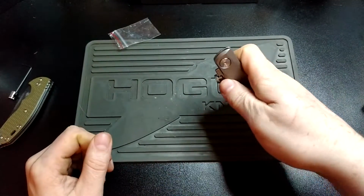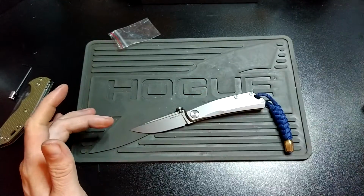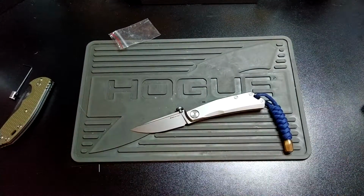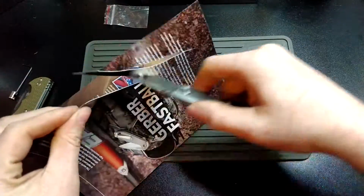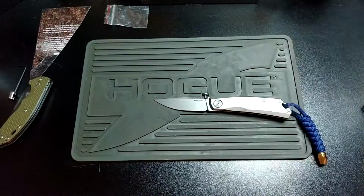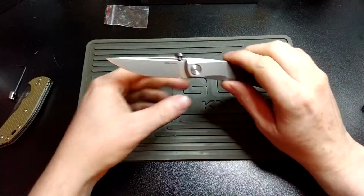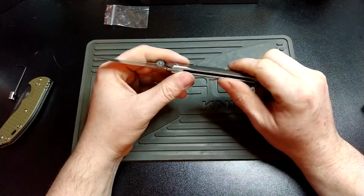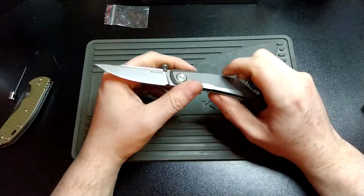Let's have a look at the edge retention. I haven't sharpened this at all. And I have carried this a few times because this is great. Yeah, really good for N690. Usually I at least have to strop N690 after a couple of days, but this one just keeps going. Seems fine to me. Again, don't take my word for that.